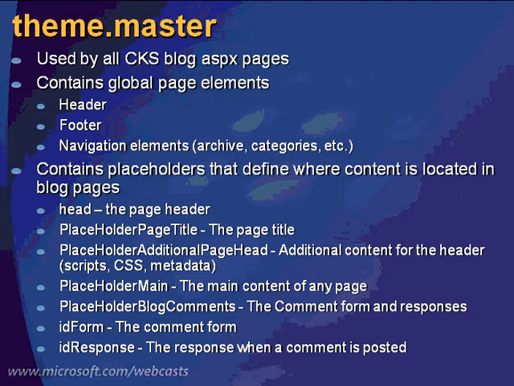On the theme.master, all you need to do is modify it with any CSS or HTML that you want. This provides the header, the footer, and the navigational elements on the page, as well as a number of placeholders. These placeholders are required to be on the page. If they are taken out, the page will throw an error, just like any of the other master pages that don't have content areas. They allow you to have a title area, the page header, and the main areas such as the blog and the main content.